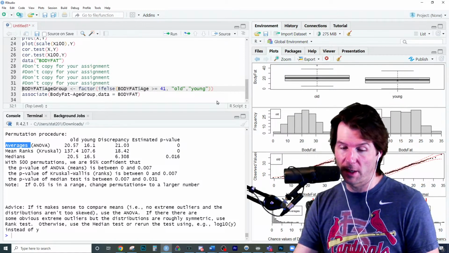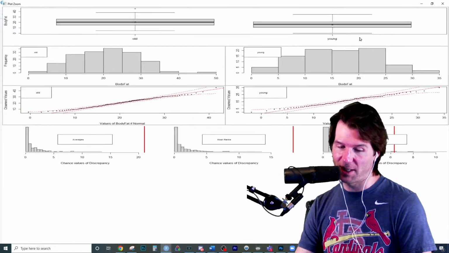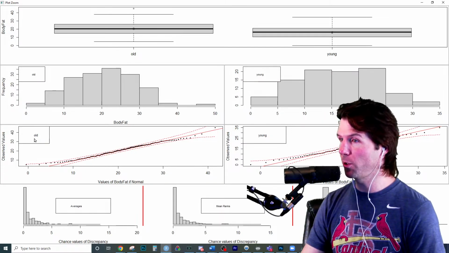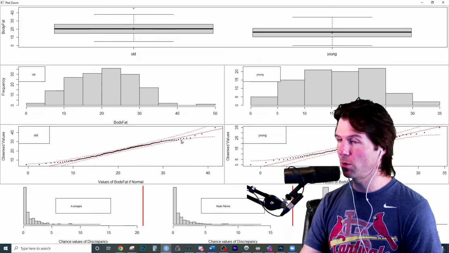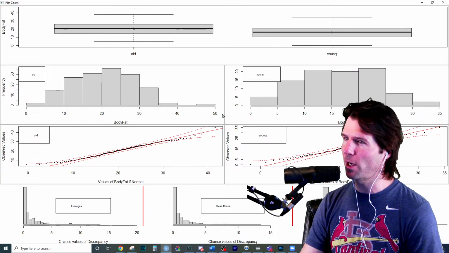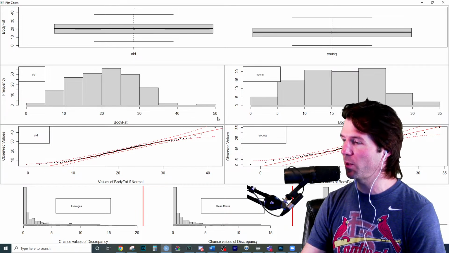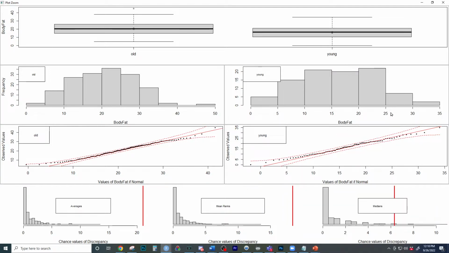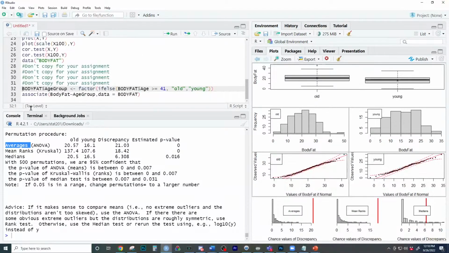Everything we just talked about here, like looking at the normal probability plots: the normal probability plot for the older individuals is roughly following the normal distribution, except for one high outlier of an individual who had around a 48% body fat. Looking at the normal probability plot for the younger individuals, it is very normal. The histogram shows unimodal symmetric, and the normal probability plot follows the normal line down the middle. And so thus I have decided to compare the means, which are the averages.